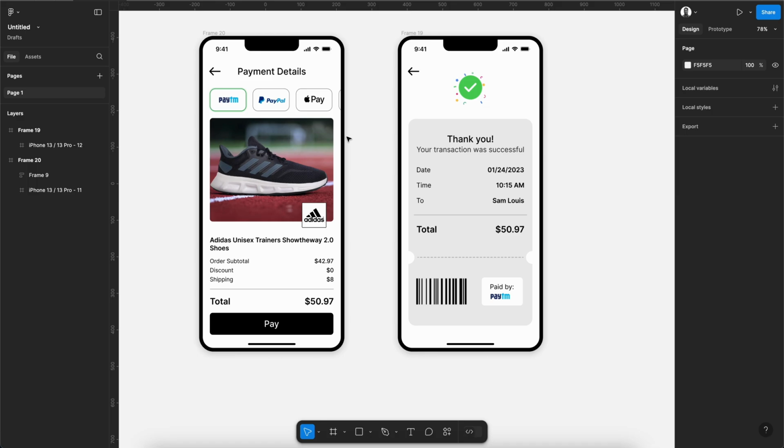As for the second skin, I have just showcased some major information: what the product price was, who the merchant was, time, date, and a successful message. There is a barcode and paid by Paytm. This small video interaction will be like a GIF animation at the top.